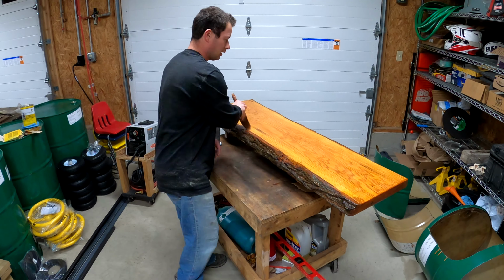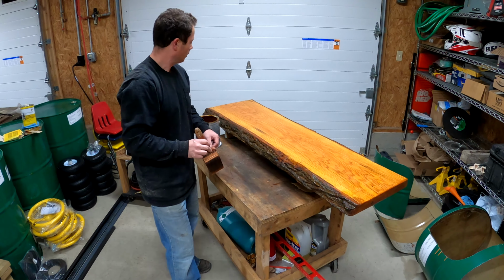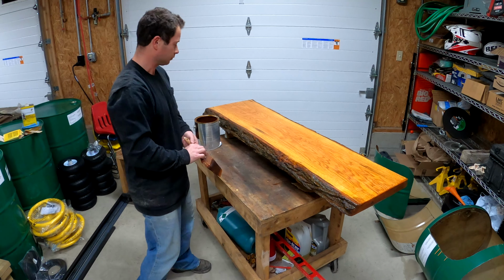While it's doing that, I'm going to work with the metal, weld that stuff together. So when this is dry, those things are ready to go on.